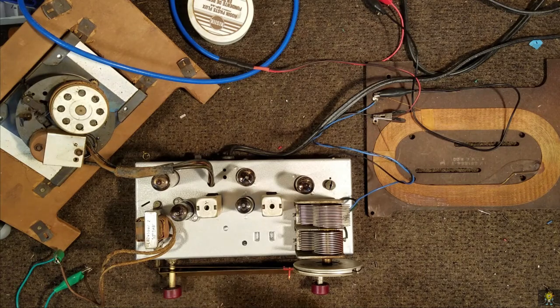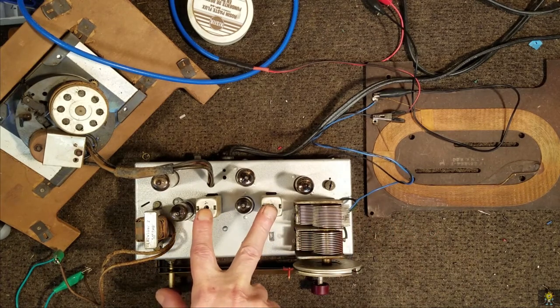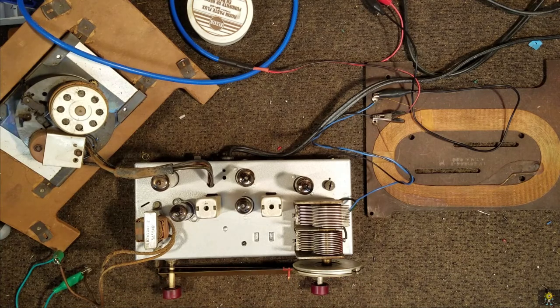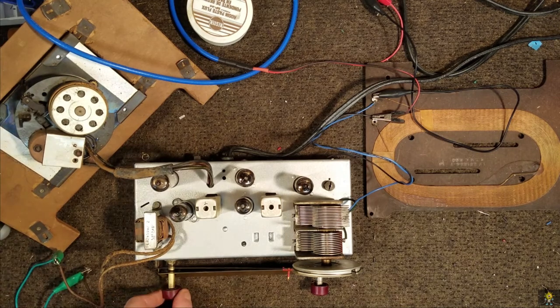Okay, we're going to do a quick alignment on this. The alignment procedures call out for a 455 signal, put in at the antenna, and adjust these two coils. The tuning cap is set to the far right hand side, and we've got that. We've got the scope hooked up to the output instead of a meter. Let me get the camera on here. There we go.